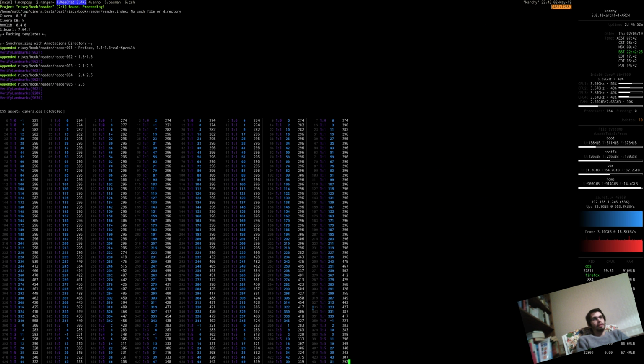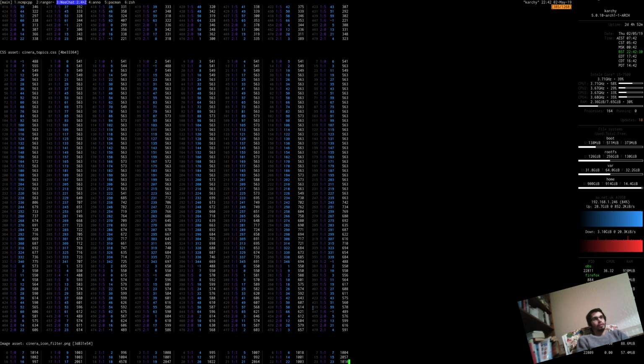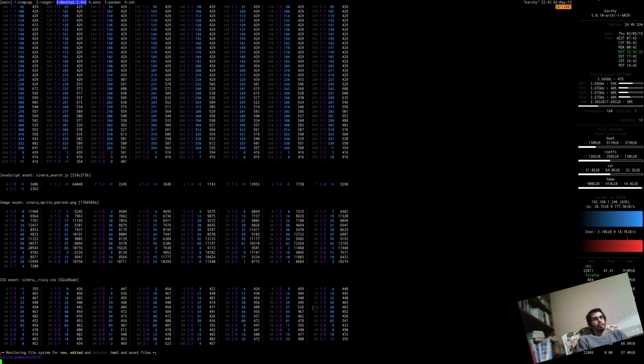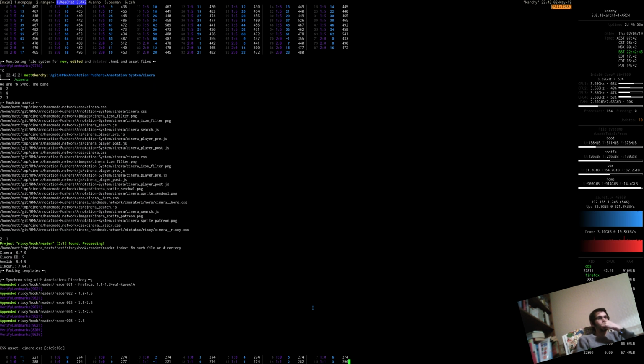Did I see a red thing up there? No. So 2.0 and 2.1. Cool. Yeah, so that's perfect. What were the complaints? So it's just saying hashing assets. There's a complaint about the book reader index notice file directory because that's going to create it. I guess technically we don't need to actually produce this error, although that file probably will be sticking around for a while yet.